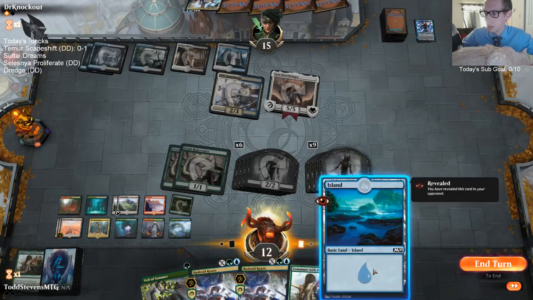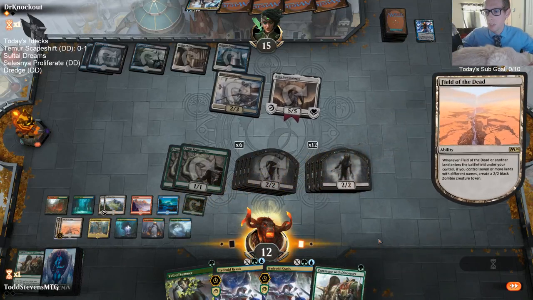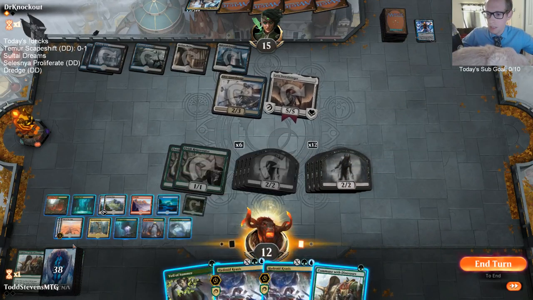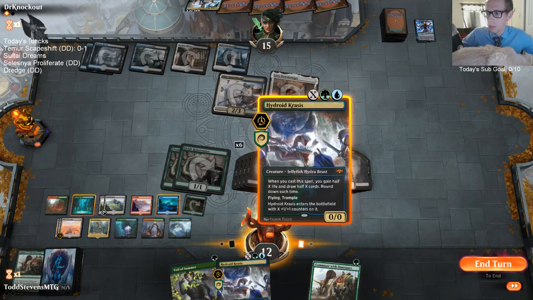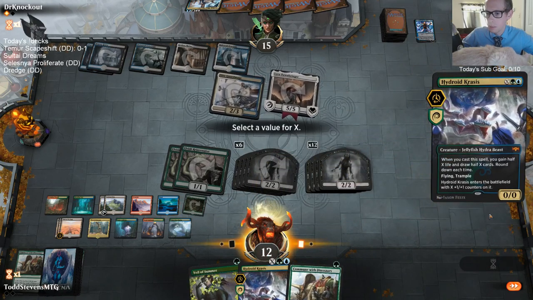Darn. Didn't really want to see a basic, because we have the Evolving Wilds. We got 2 more basics, though. All right, so 1, 2, 3, 4, 5, 6, 7, 8, 9, 10. So Krasis for 8. Just better leave a green source up.